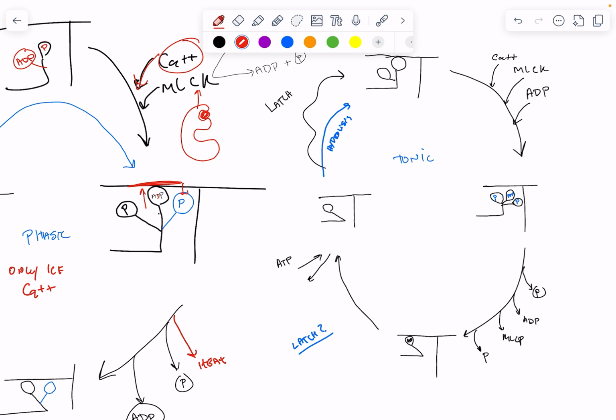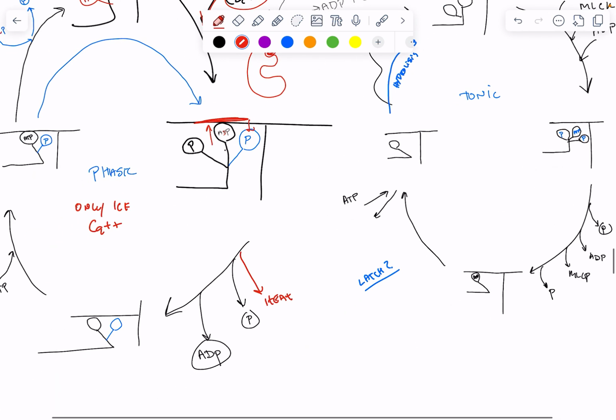It's going to be an extra phosphate, and it's going to bind to the myosin protein, and it's going to stay in this cocked position.